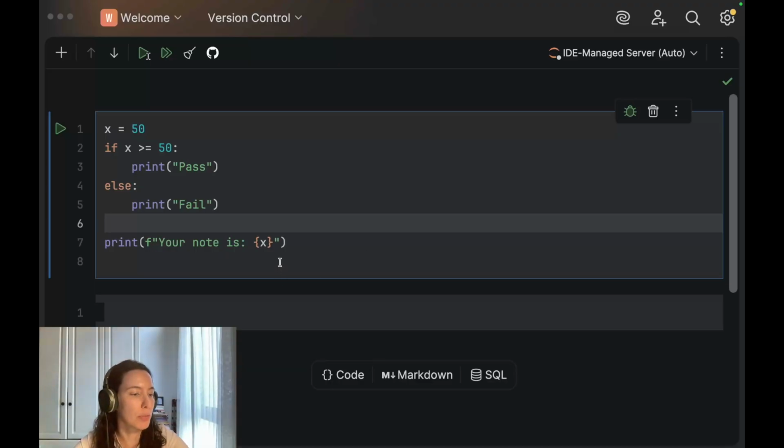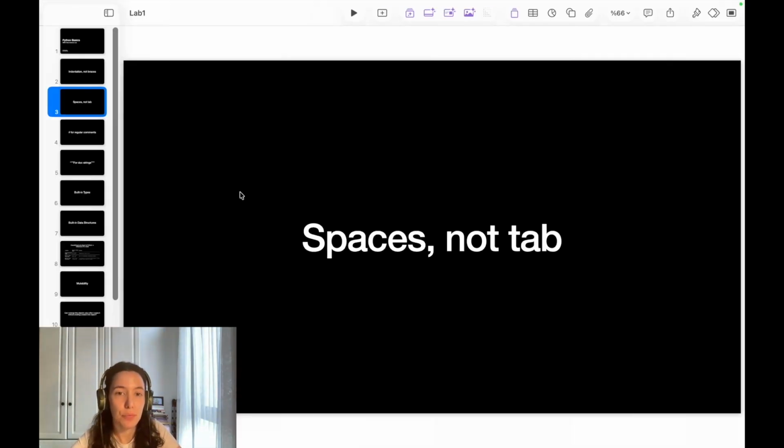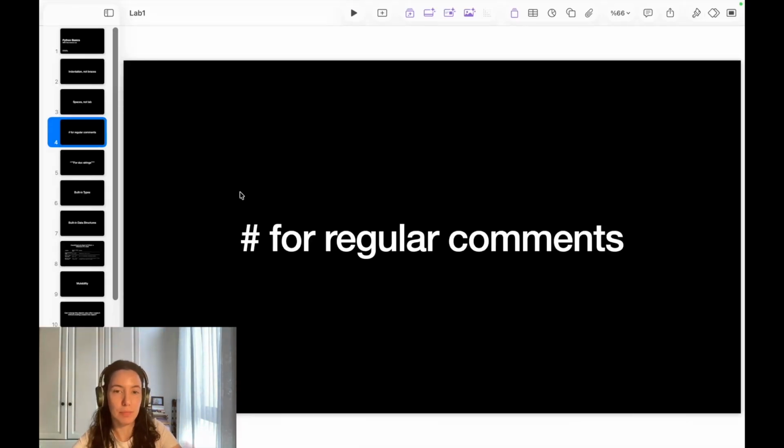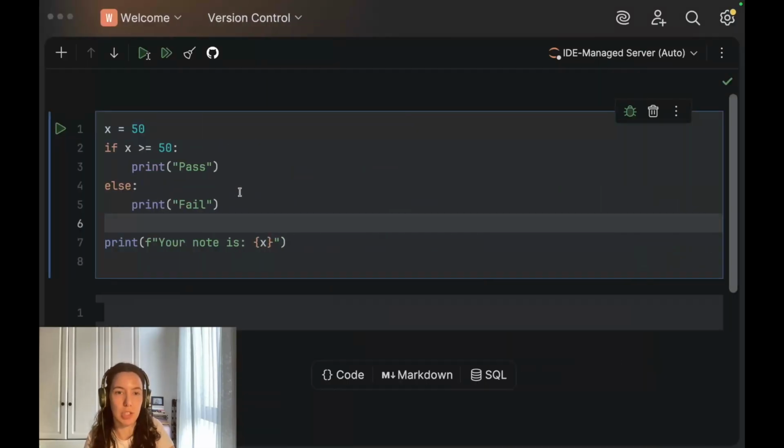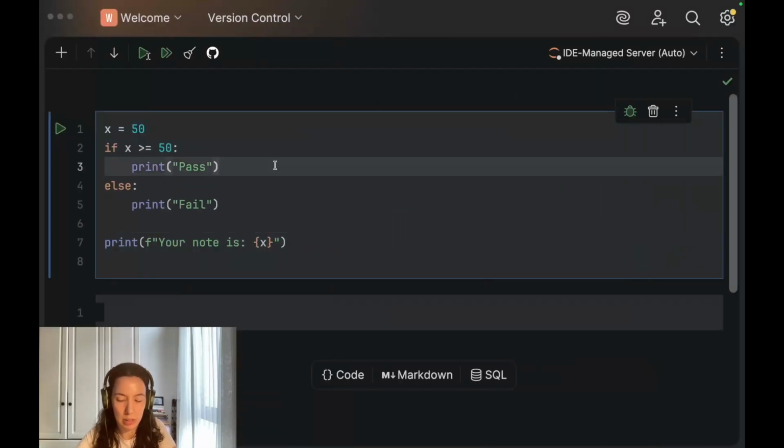Okay, so moving on from that, we use hashes for regular comments, and we use three quotation marks for docstrings. Hash comments are just any type of comment.